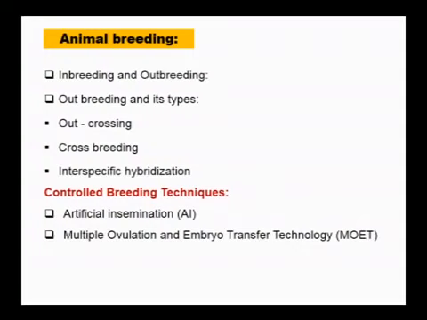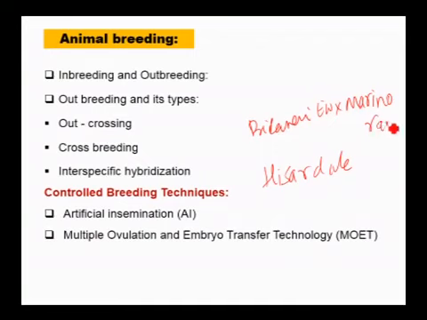The common example that we study in crossbreeding is the production of a crossbreed, Hisardale, by crossing Bikaneri ewe with Merino ram. This Bikaneri ewe is the breed of Rajasthan, which is crossed with the exotic breed. Merino ram originated in Spain and later improved in Australia and New Zealand. The crossbreed of this is the Hisardale.